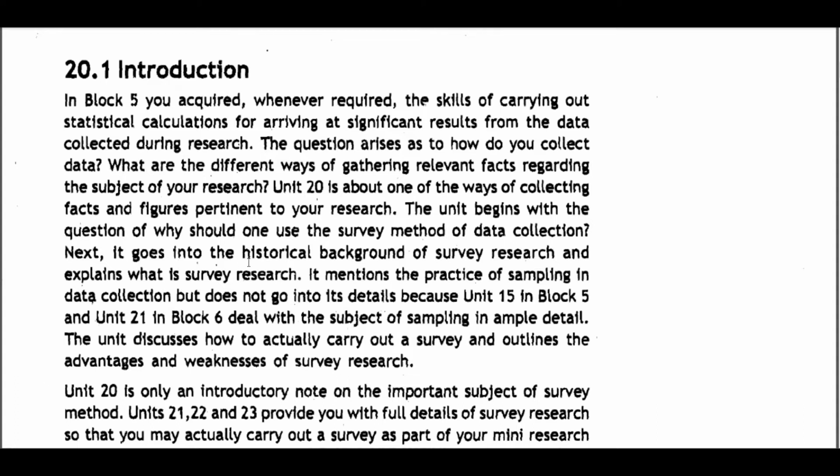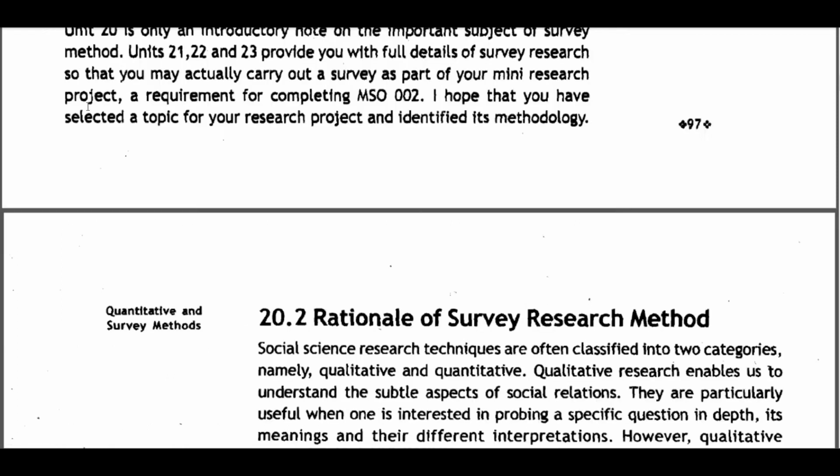Next, it goes into the historical background of survey research and explains what is survey research. It mentions the practices of sampling in data collection but does not go into the details because Unit 15 in Block 5 and Unit 21 in Block 6 deal with this subject of sampling in ample detail. The unit discusses how to actually carry out a survey and outlines the advantage and weakness of survey research.